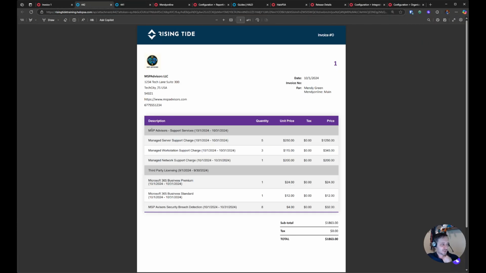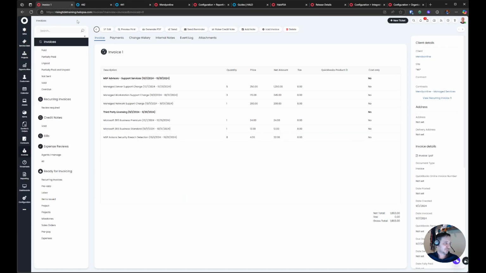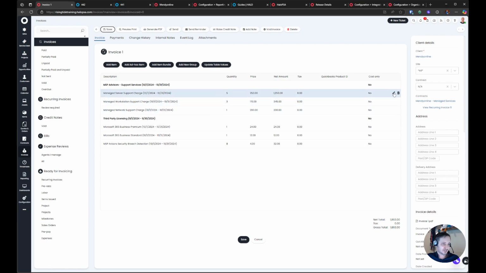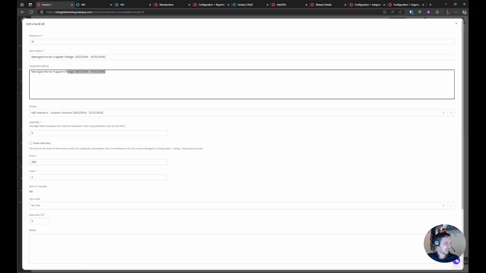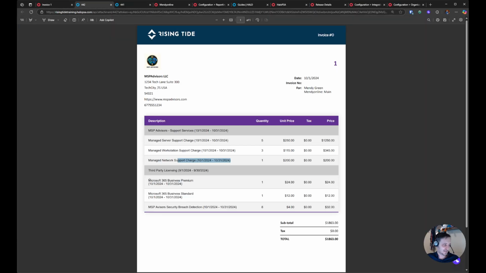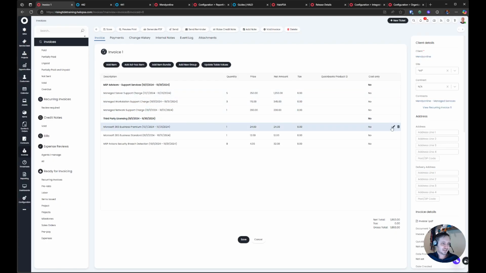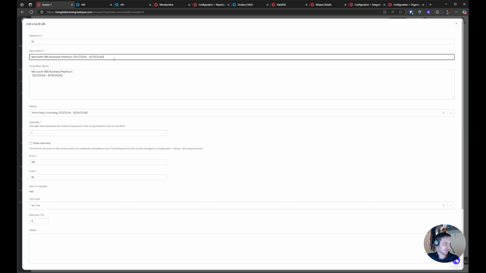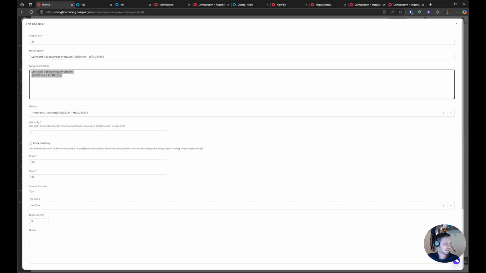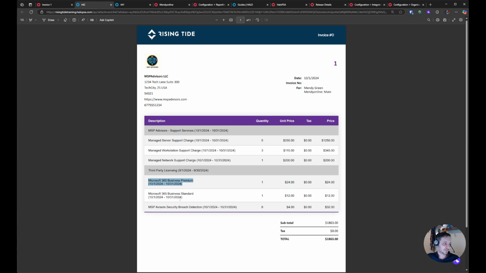If you notice in here, I've got these groups of these things. This information that's being displayed primarily looks like it's going to be from the long description. And I only say that because looking at these down here, we can see third-party licensing. If we look at these, the short description or just the description is 1 line, but this is 2 lines, right? And so that's how it's being displayed on the PDF. That's 2 lines. So that's why I think it's the long description. We could do something a little bit different though.